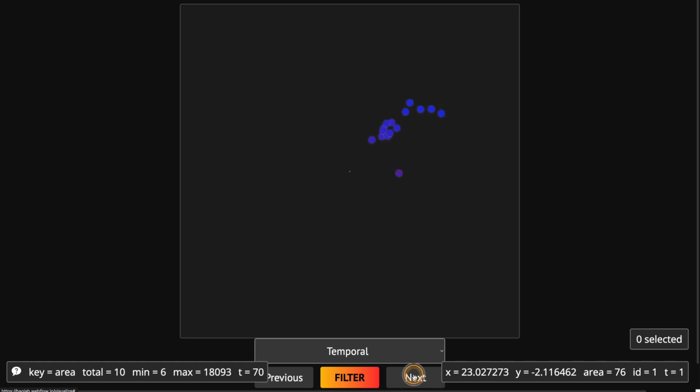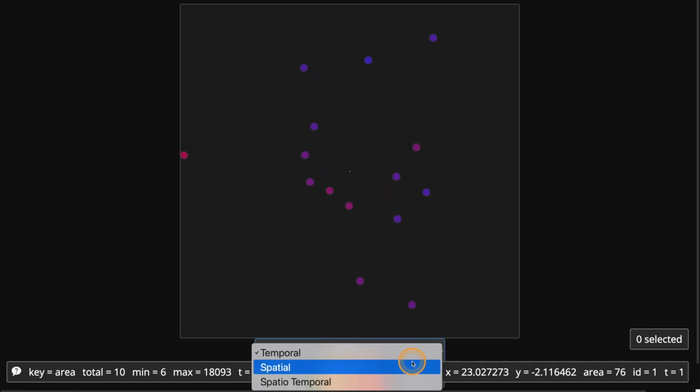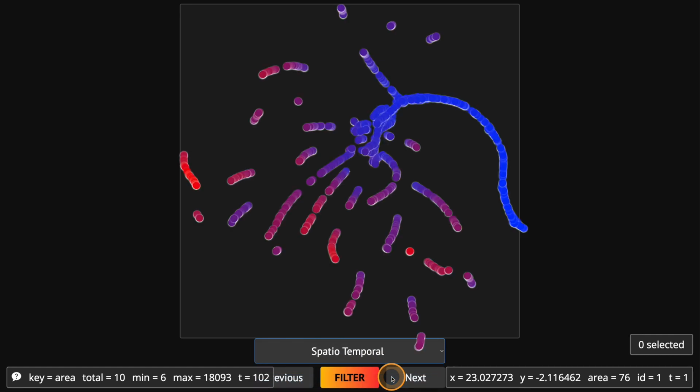And you can see as the time passes, the cells start to go from one end of the color spectrum to the other, which indicates their area is growing in this case. And you can see some cells grow faster than others. And then if you want to see all cells at all times, of course, we can do that through the spatiotemporal visualizer. And here you can track and see what is the X and the Y, what is the area for these cells, and the trajectory of growth until they die.